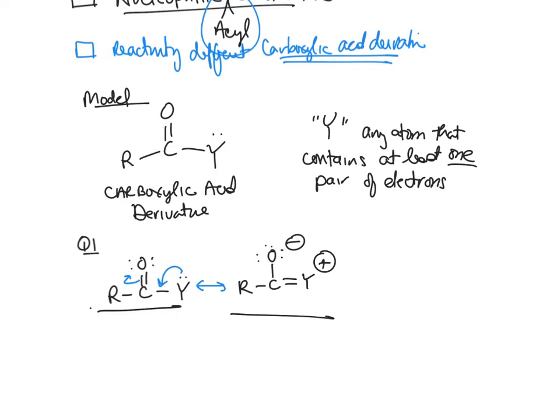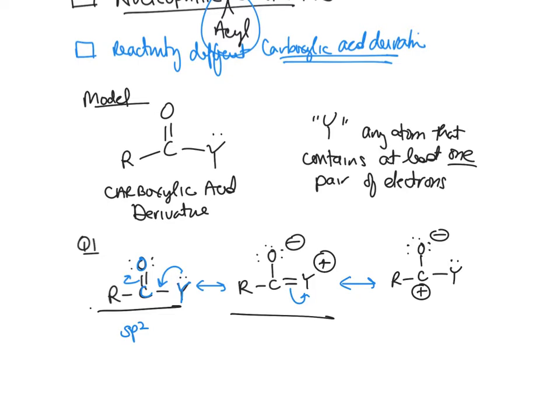Now, the hybridization of your carbon, oxygen, and Y would be sp2 because it participates in resonance. I guess another resonance structure could be if you wanted to keep those electrons on the Y here, and that would give the carbon a positive. So there are 2 additional resonance structures.